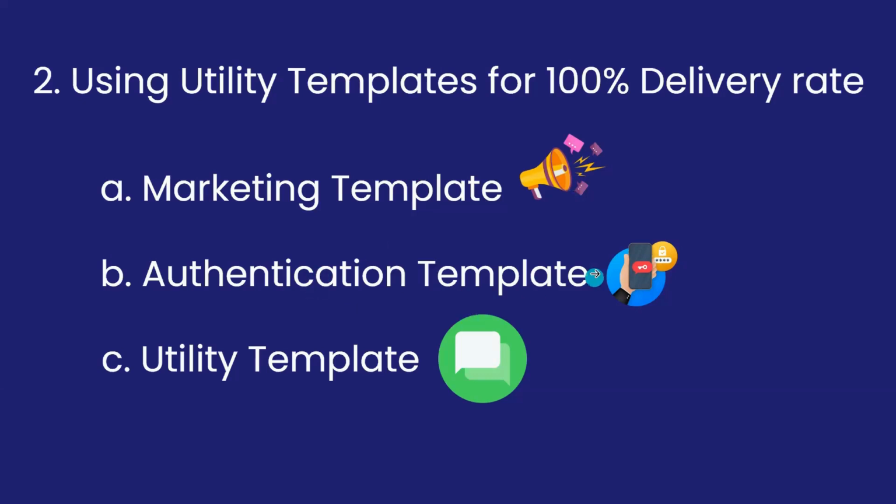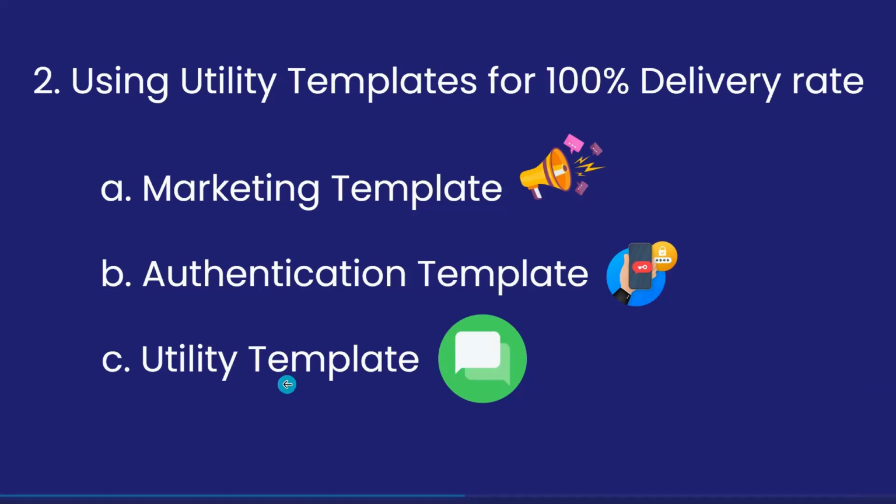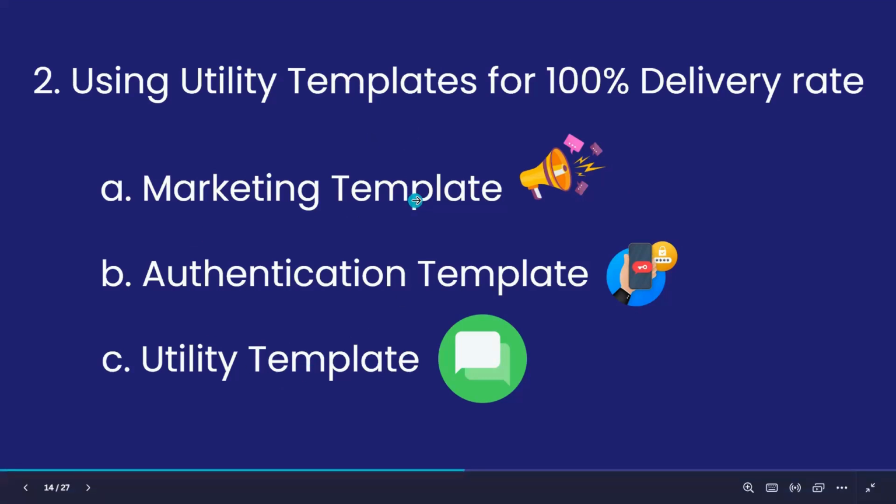Or if you are sending any login credentials or OTP, something to verify, that comes under authentication templates. And if you are sending any transactional messages or payment successful messages, all this comes under utility template. Okay, so these are the three kinds of template, and Meta charges differently, like 0.78 paisa for marketing templates and 0.115 for authentication templates, like 0.25 something paisa for utility templates. So comparatively, marketing templates have higher charges, right?